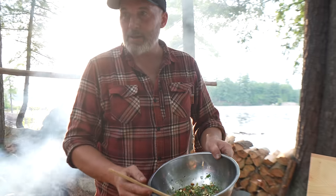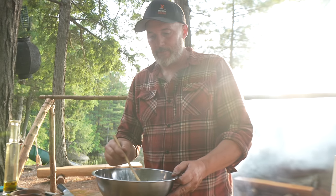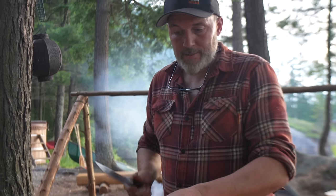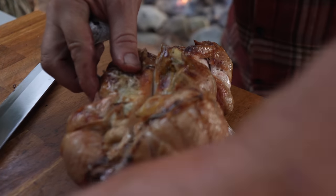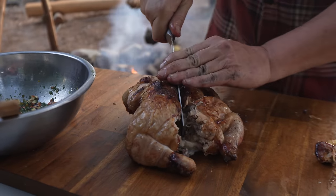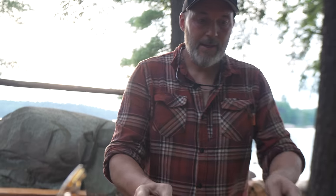This is the almond limoncello — the dressing that goes on top of the chicken. It smells amazing, super fresh, and absolutely delicious. We're just going to take off the first chicken — they look amazing, they're done. We're going to unwrap them, take off the strings. These are perfectly done — they're super moist and the aroma is amazing. I wish we had Smell-O-Vision so you could experience what we're experiencing, but what a wonderful way to do chicken. I'm going to wait until everything's done and put the limoncello on last.